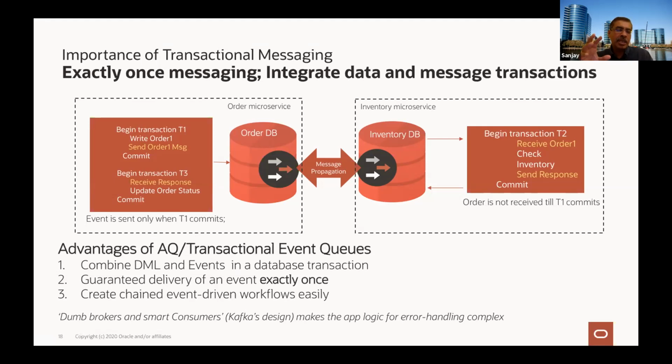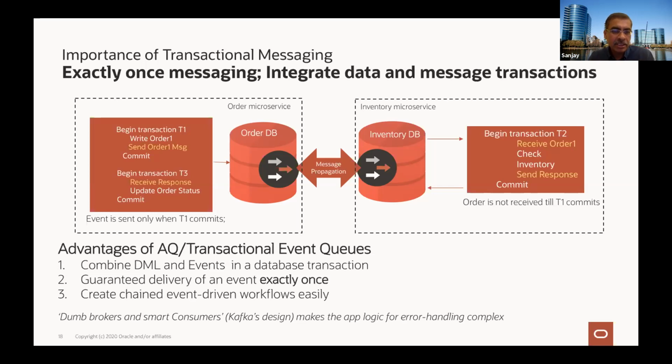So you can partition the queue table, and if you're familiar with topics and partitions in Kafka, it's very similar to that. Each partition of the queue table is an event stream, right? So you can basically do key-based eventing, or you can address a particular producer and a particular consumer on a particular event stream in a single queue table in some ways. But more importantly, combining a DML and an event in a database transaction.